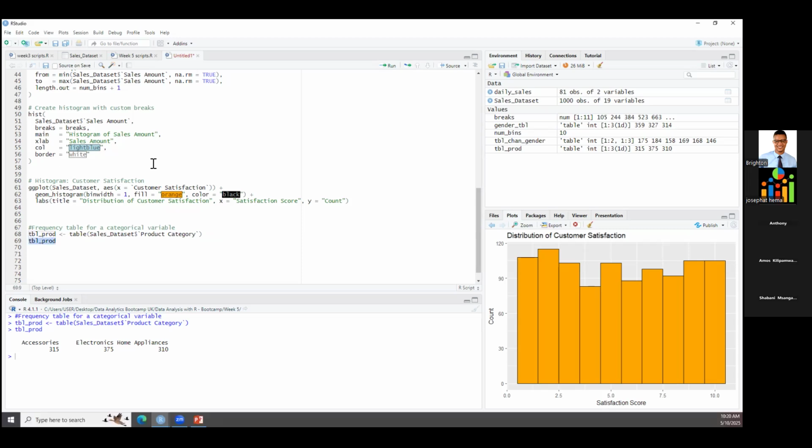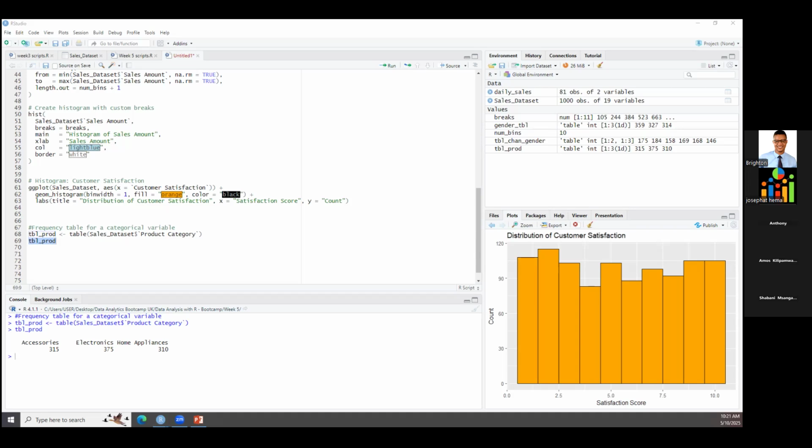The first thing I want to know is the proportional. If this is 315, this is 375, this is 310, and I add them, it's 1,000. If I want to know the percentage of accessories in terms of count, it should be 31.5%, and this should be 37.5%, and this should be 31%, because the total is 1,000. So you divide by 1,000 and multiply by 100, or we can choose to end up in decimal notation. This will be 0.315, 0.375, 0.31. And if you add all of those, you get a full number, which is 1.